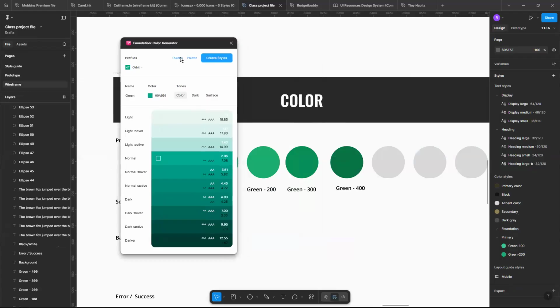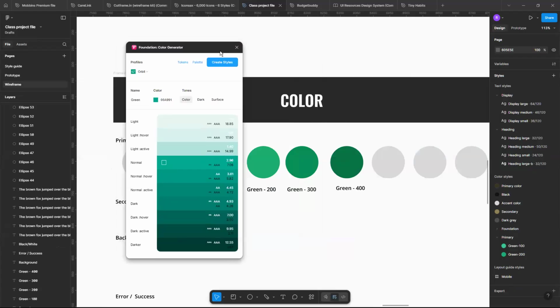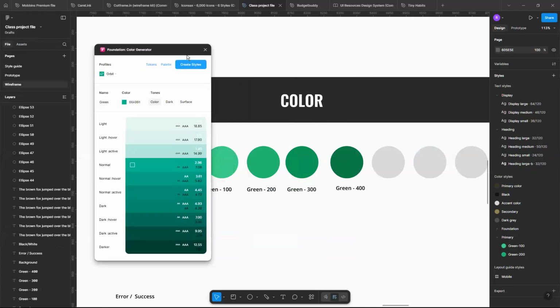Now there are some things that we saw here before when I used it that we did not understand. But after talking about design systems, I think we can better grasp what they mean. If you come to profiles, we saw Orbit, Atlassian, Material, and Ant Design. All these are design systems. Like I told you, there are some leading design systems, because they have been acknowledged worldwide as something that works fine.